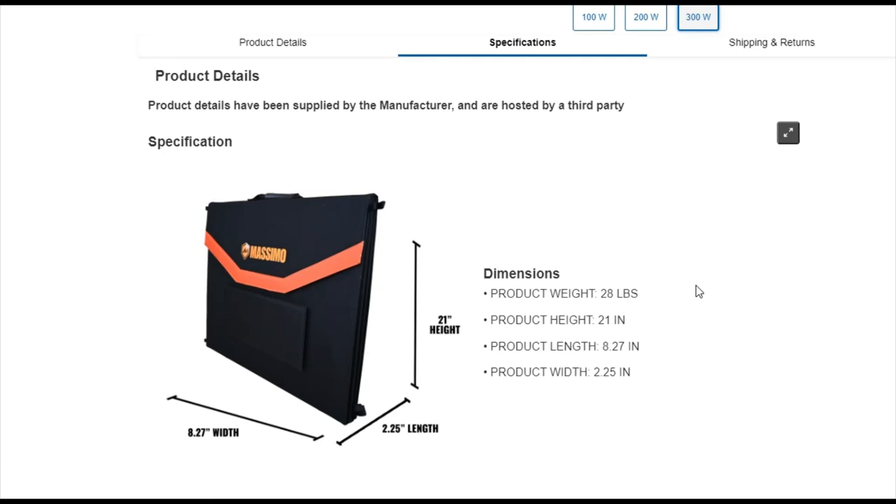I'm absolutely going to keep this thing and recommend it to everyone. There is no better deal — there's nothing even close. This is 50 to 70 percent off every other comparable unit or more. It's now 12:33 — I'll check the wattage output now at peak overhead sun, pull some power out of the generator to test it, and check from around 12:30 until 1:30, maybe longer, then write up the results.